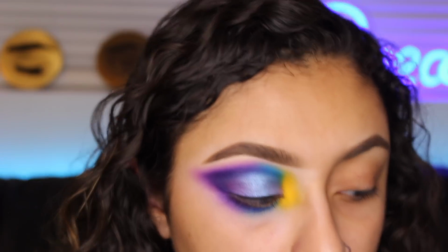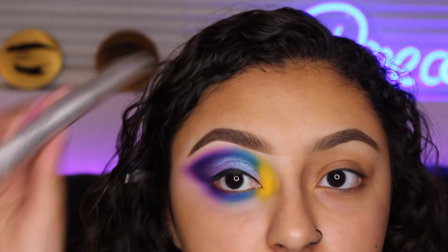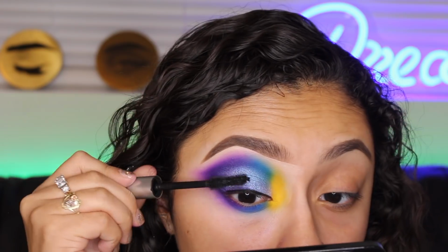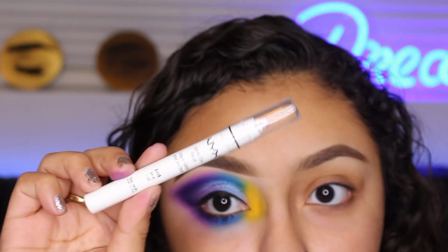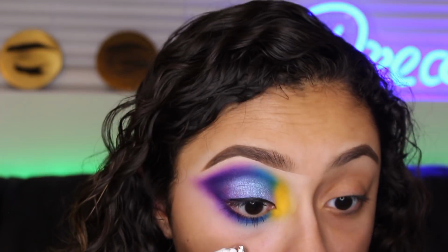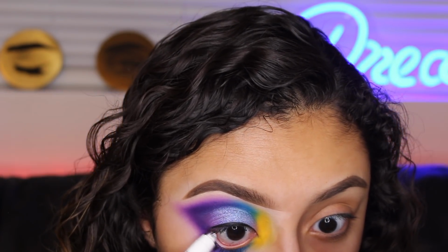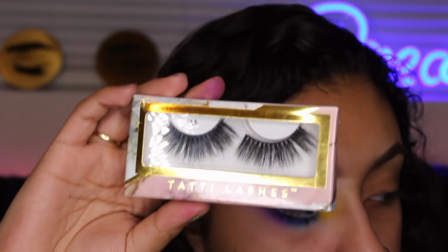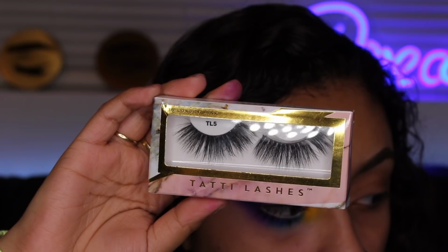Okay, so next I'm gonna go in with mascara and I'm gonna be using the CoverGirl Exhibitionist. Bitch, I can't even talk. I'm gonna go in with the NYX Jumbo Eye Pencil. I like to use this as my waterline eyeliner. I feel like it works super good for that. Okay, so for lashes, I'm gonna be using the Tati lashes in the number TL5. I love these lashes.